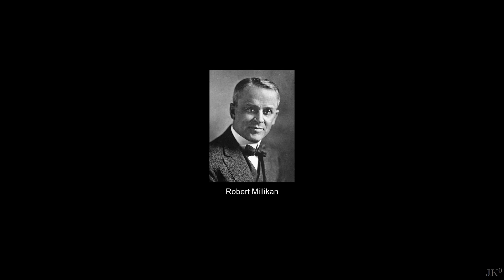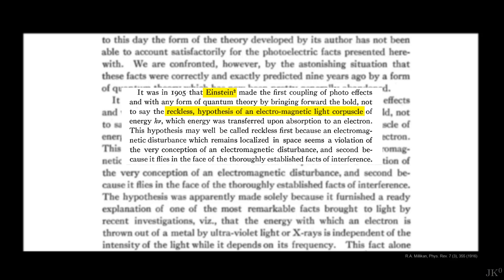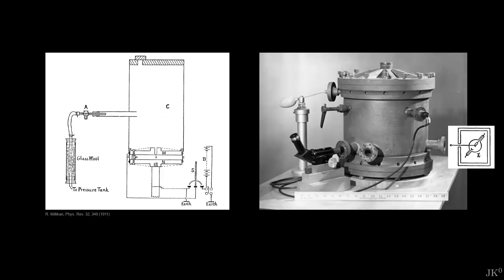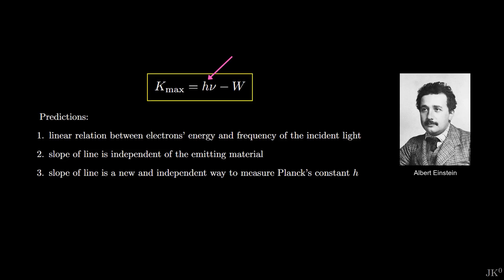For years, the conservative Robert Millikan was so fed up with the attention that Einstein's idea was gaining that he saw himself as the only one who could put a stop to what he called unthinkable, bold, and reckless hypotheses of light particles in the way that he knew best: a carefully designed and insanely precise experiment. While Millikan was measuring the electron's charge, many others attempted to check Einstein's predictions.